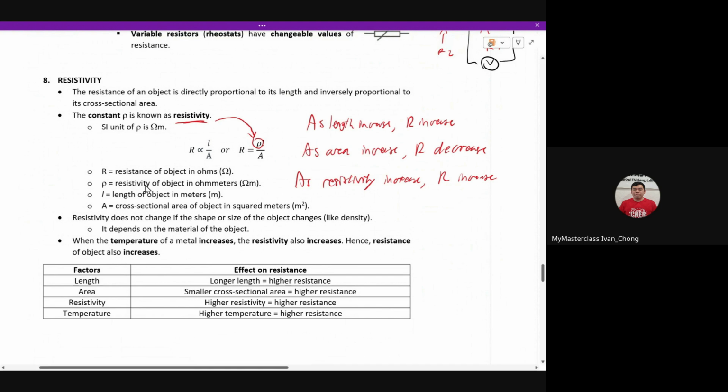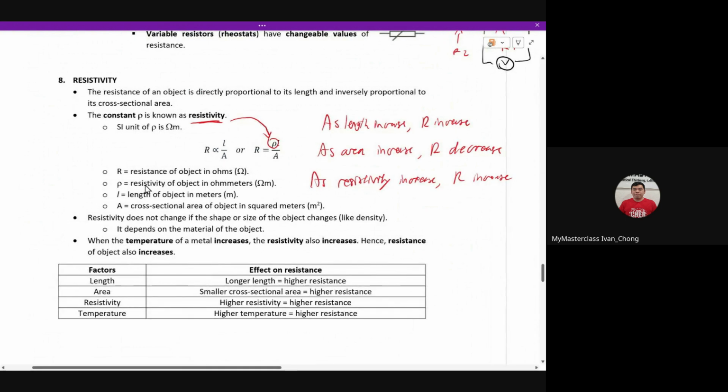So the thing is, this term resistivity is a fixed quantity. It doesn't change. It's kind of like density itself. It depends on the material. So if your material is the same, we are using copper wires. If you are just comparing copper wires, all copper wires have the same resistivity. However, if you change the material to silver or another metal itself, your resistivity will change.